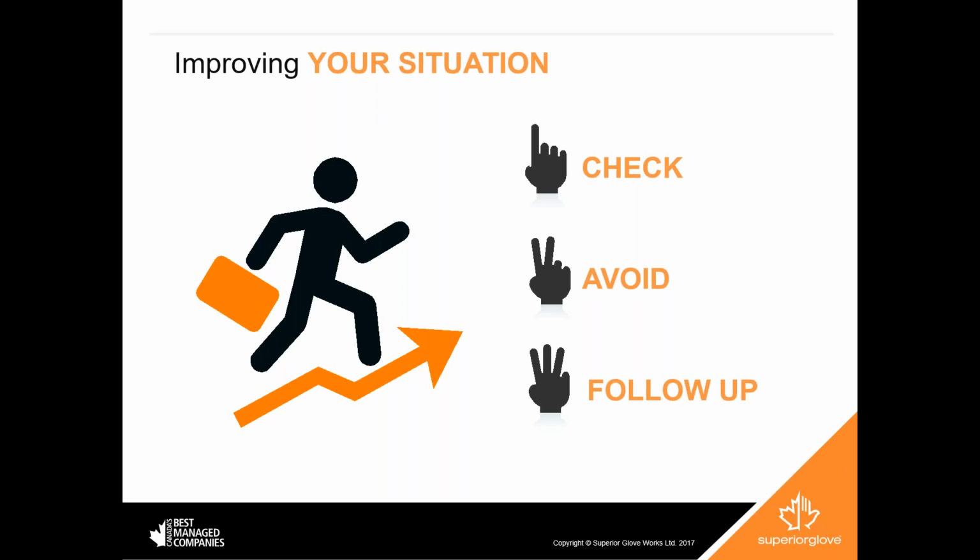So the solution is we either develop a glove, or we find the right glove for the right situation and make sure they're comfortable and what have you. And then from there, that's where we don't stop. That's the key in the whole situation, is that you want to make sure you follow up all the time, because you can implement something and it may not work for everybody, and you're definitely not going to please everybody, but the idea is to get as much buy-in as possible. So you want to constantly be following up with it, even asking your distributor what's new out there, showing new products and what have you. It always helps keep safety first and in the front.